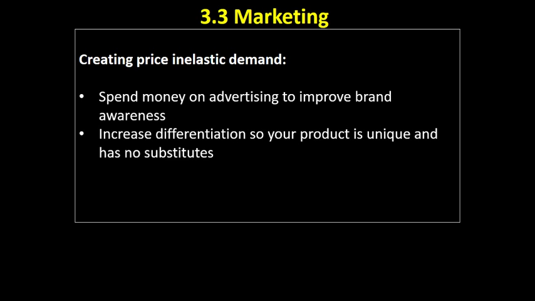We might look to increase differentiation, so maybe designing our product slightly differently, or making it look different, or having a particular celebrity endorsement, so that our product is unique and it has no substitutes. Remember, the number of substitutes is a determinant of the price elasticity of demand. If consumers perceive that there isn't really any alternative for our product, if they want to consume this good, they have to consume our version of it. Then we can create price inelastic demand, and we can have control over our price setting.